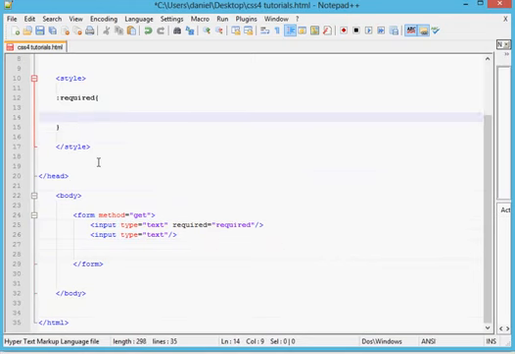Let's see that. I'm going to change the border to 1 pixel solid, and I'm going to change the color actually, because it's already 1 pixel and solid. The color would be red.